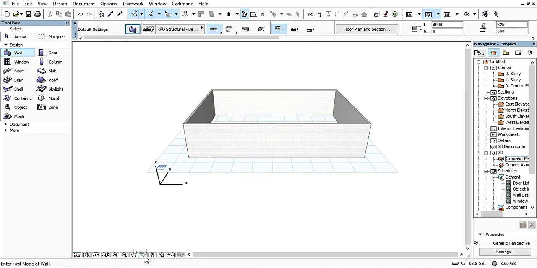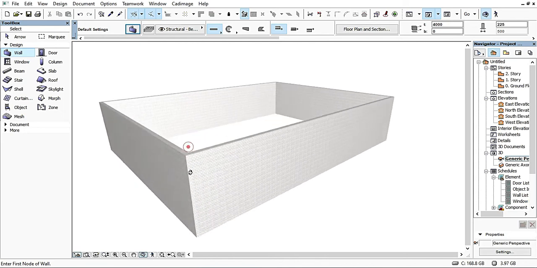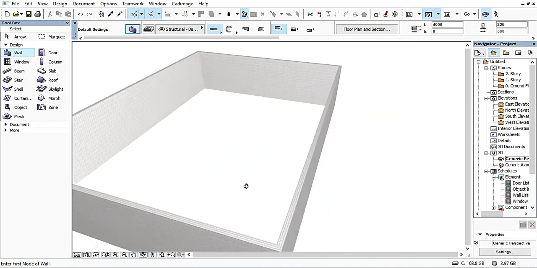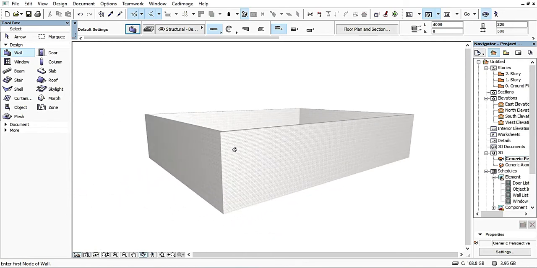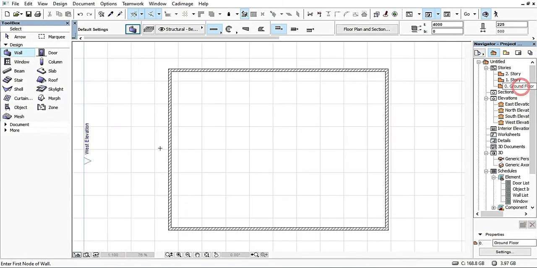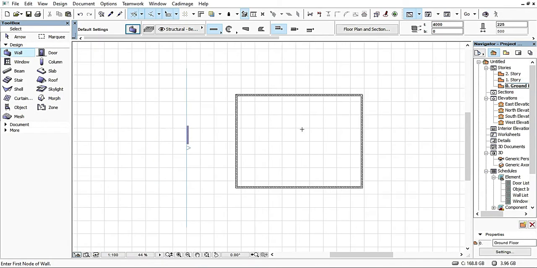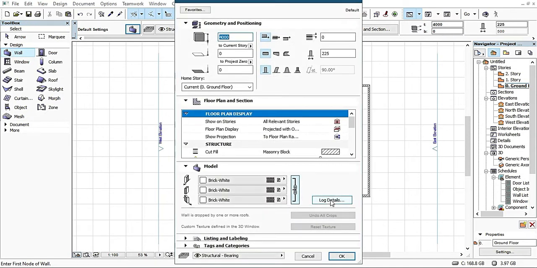So this is the wall square I created. It's very good and great. Right now let me show you what this particular setting does to your wall, which is the log details.